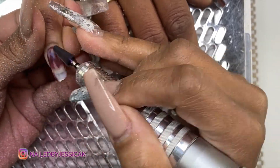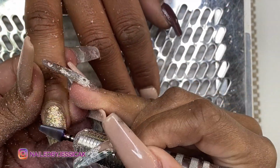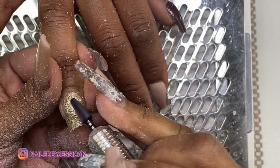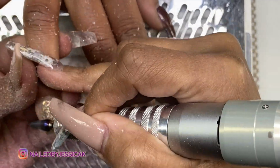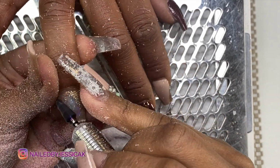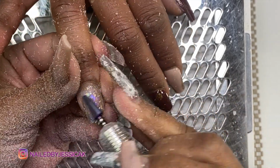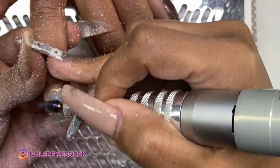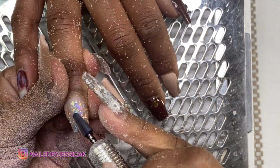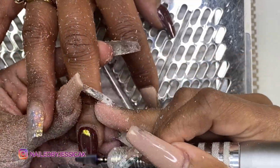And I have been seeing their gel polishes around for a little minute and I've always wanted to try it. So in today's video, I'm going to finally get to see how these gel polishes work. Now, like I said before, I typically don't do a lot of gel polish designs, but sometimes you get clients who come in and it's a real basic or simple set. So you don't want to have to go through the trouble of doing all this colored acrylic when you can just use a gel polish.